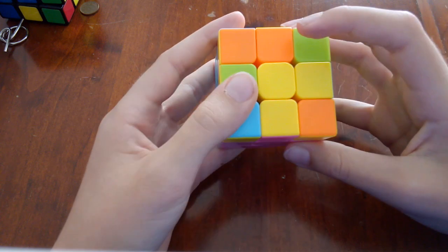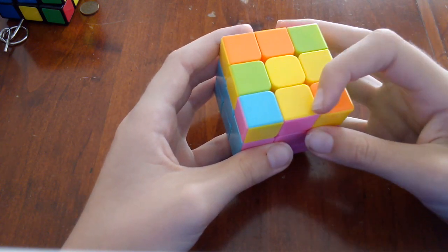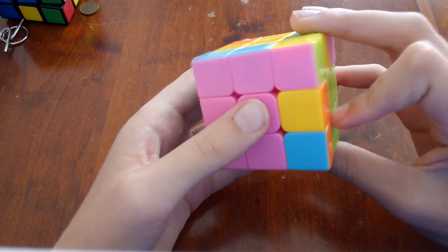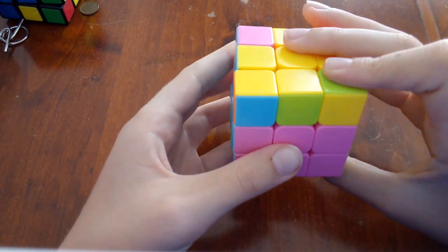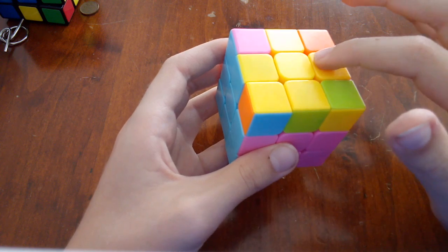And now there should be a hook. So pretend that this is a hook. Okay? It must be facing the top left corner. And now do that algorithm again. F U R U prime R prime F prime. Okay, now you should have a cross, okay?